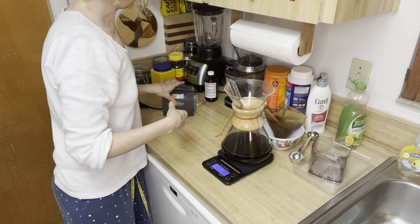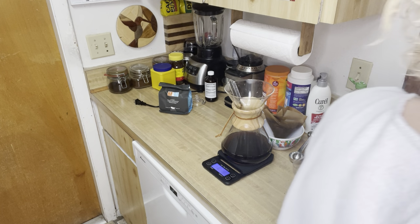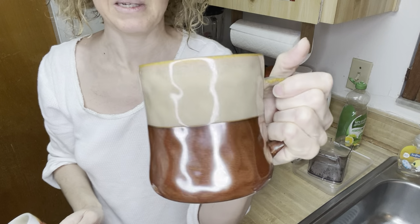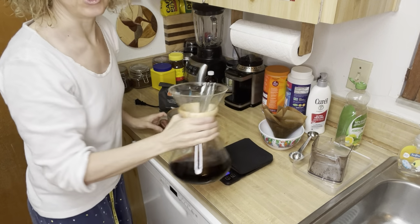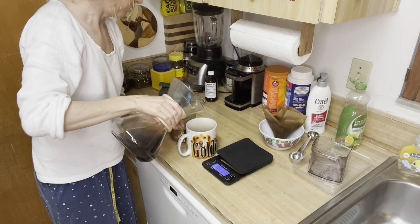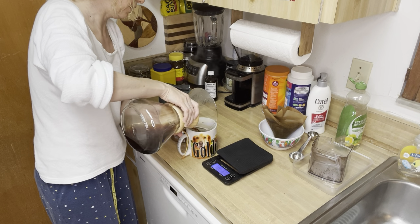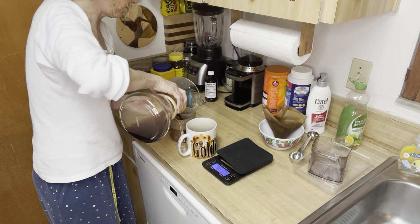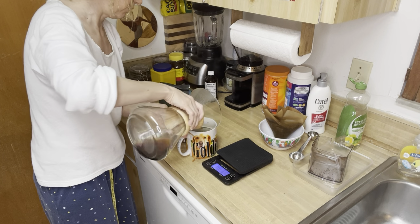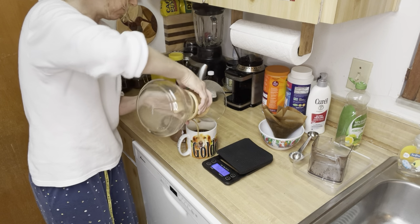All right, that's good. Where's your coffee cups? I'm ready. My daddy wants it in his cute little Labrador thingy, and I'm gonna get it in my nice little pottery thing that my sister gave me. We share equal amounts. We got a little less than normal because I forgot to change it to grams, so I don't know if that's going to affect how it tastes. And it didn't even go to the bubble. I just miscalculated.